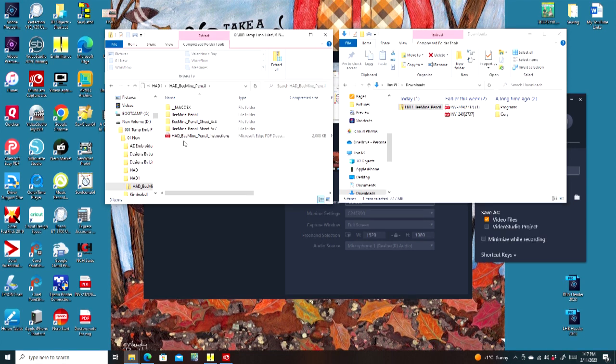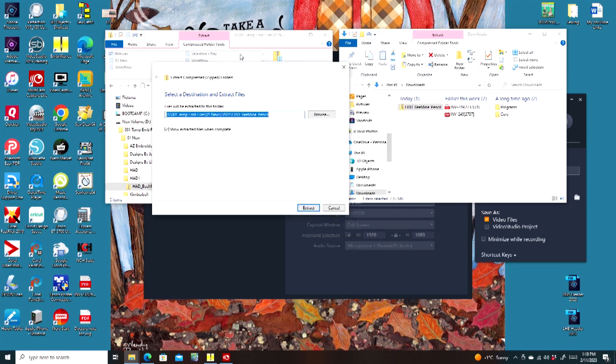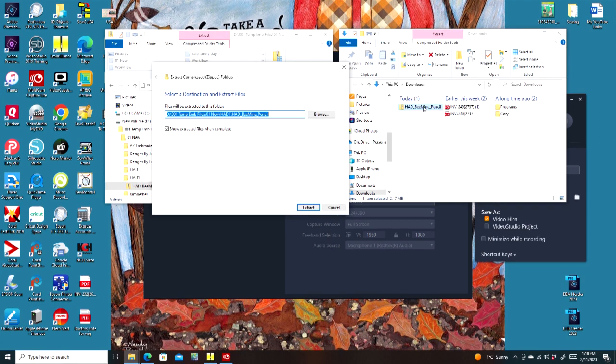You can see there are all the files, but I can't really use them like this, so I'm going to extract all. Now, the reason I moved them into a separate folder away from the downloads folder is because if I had just done it in the downloads and extracted it, everything would be there, and if you didn't get to organize it for a few days, you'd just have a mess and you'd forget what's what. It's so much easier to give it a folder right away and have everything contained in that folder.